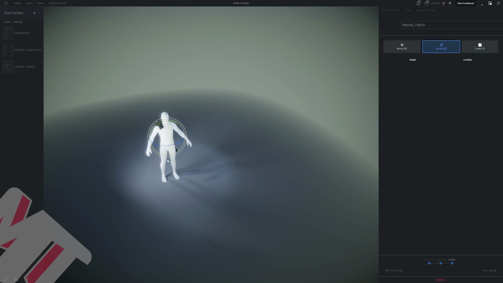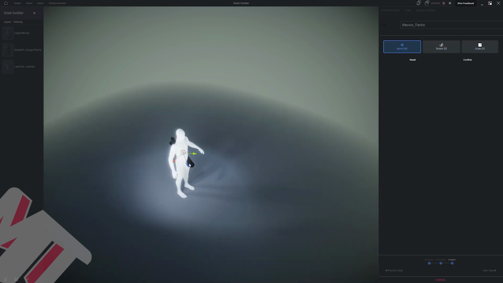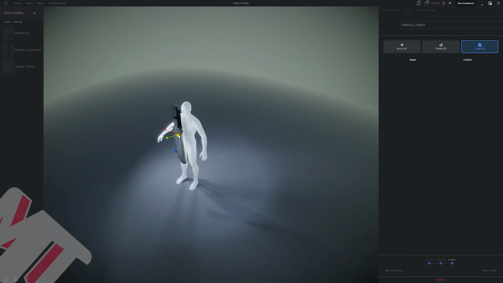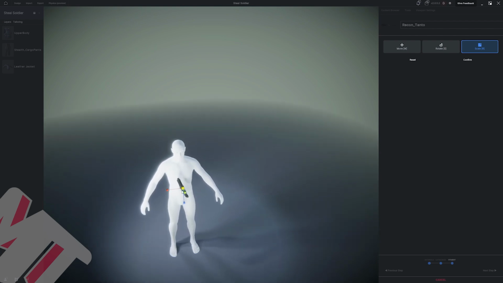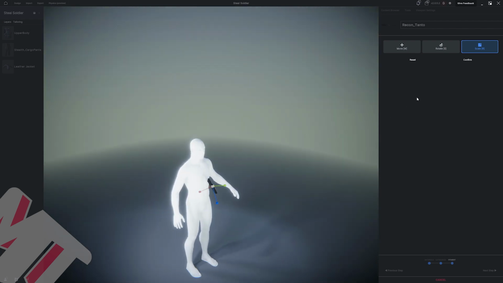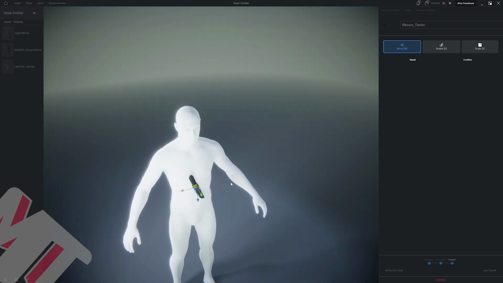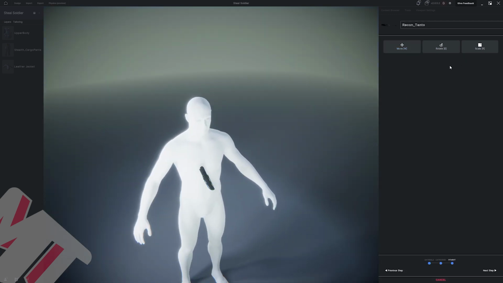And here's the cool thing about this is we're just sort of getting it to fit within the scale of our avatar. But we have tools to place accessories. So this step is just for me to sort of scale it and kind of get it in the orientation that I like as its default. What we're basically doing is just setting its default position when you apply it to an avatar. I'm okay with this. I'm going to hit confirm. I'm going to hit next steps.